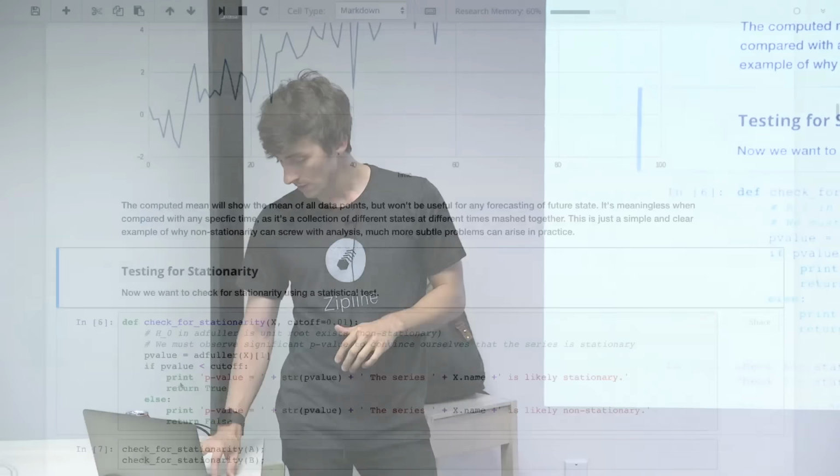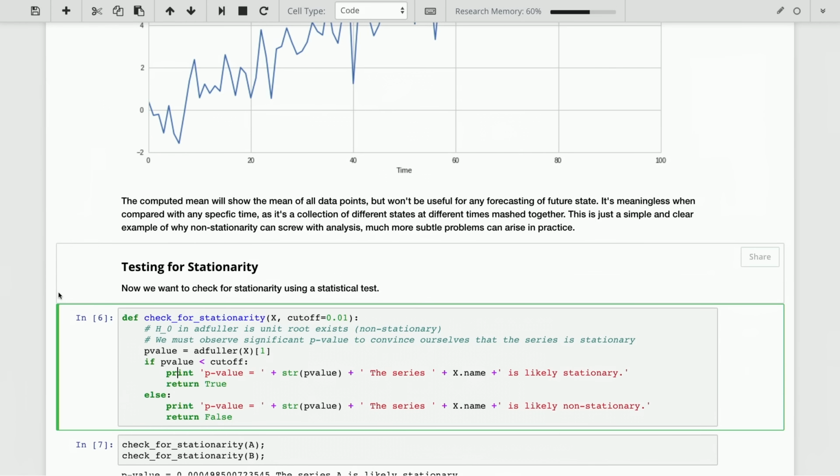So how do we actually check for stationarity in the first place, right? I said it's a statistical property. It's not enough to just look at a graph. So obviously, whenever we check for some statistical property, there's a hypothesis test, or any of 10 different hypothesis tests, all to sort of suss out the same idea.